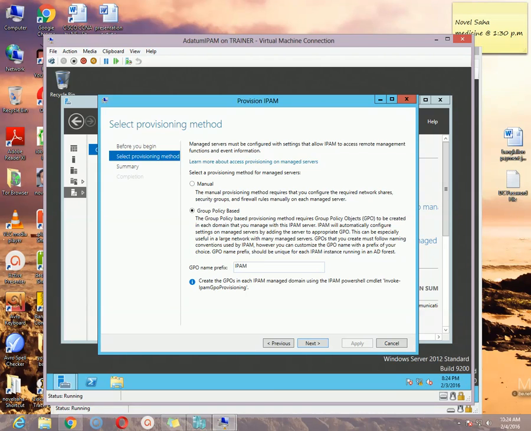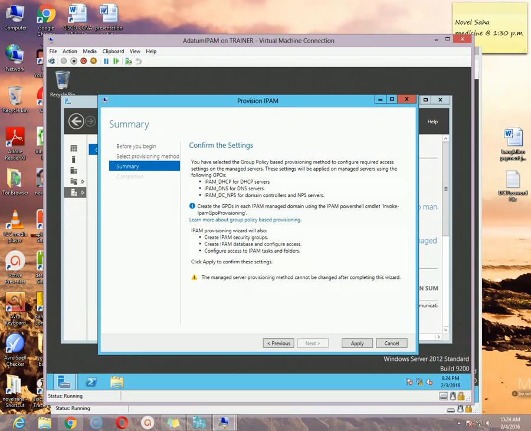Then click next, and here on the summary page you can see that when we specified IPAM as a prefix, some GPO names were automatically created with that prefix. Look at what was created.